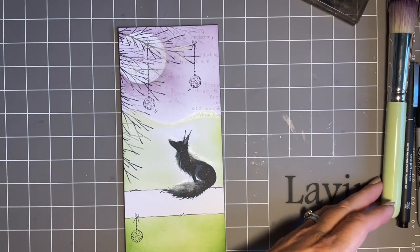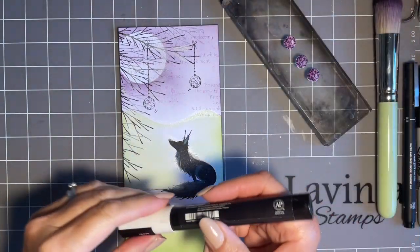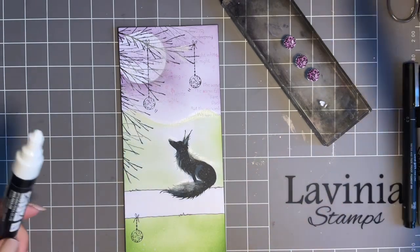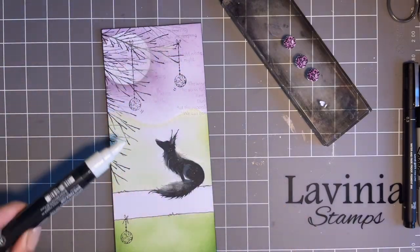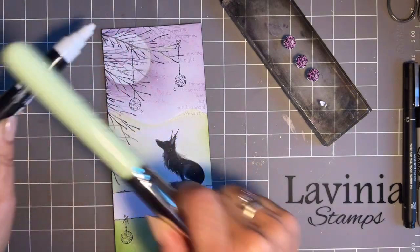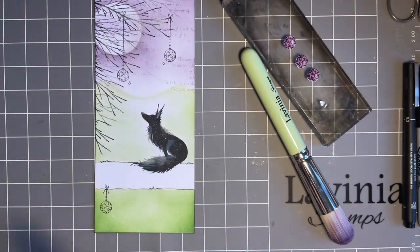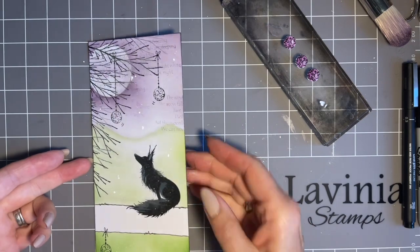I also want to add a little bit of snow — I'm going to come in with the Posca. Give it a good shake. A couple of people have asked recently why their Posca hasn't worked — shake it, but also it's pump action, so pump it up if it's not working. I want some light, delicate bits of snow so I'm going to give it a gentle tap. As you can see, that gives a nice gentle white, but I also want a few splotchy bits. If you don't like the big splats, stop — but I fancy a few of those.